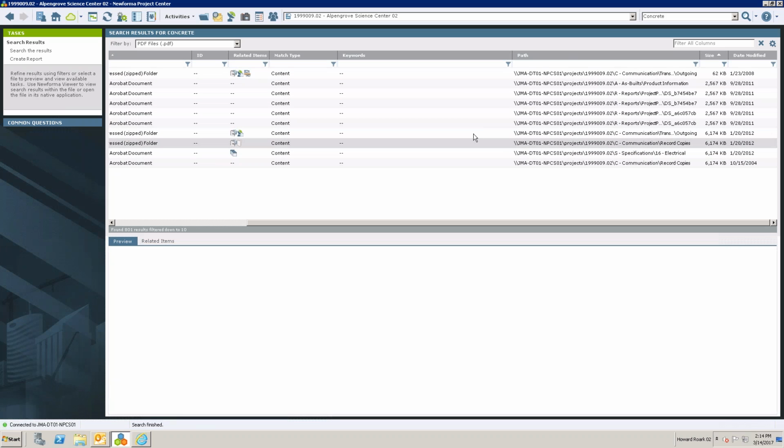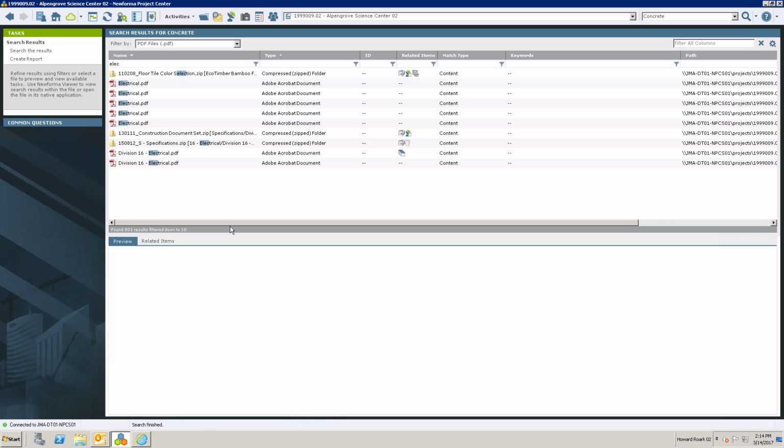You can type in keywords if you really want to. But the nice thing about this system is that all of this indexing and all of this metadata is happening automatically. You're not having to type any of this information in. We're doing this automatically, to get away from that human error thought process.